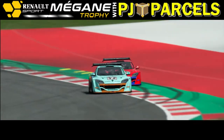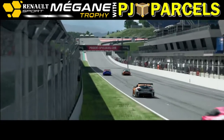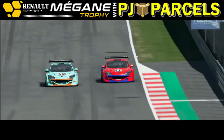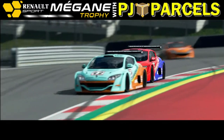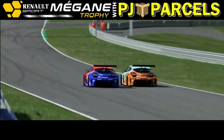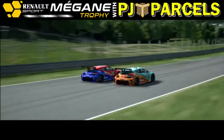And another lap in the books. He's a little bit wide coming out the corner, but he keeps the momentum going. Ollie pulls to the inside. He knows he was slower out the corner. Has certainly given Jordan a nice run up the outside of turn 1. My apologies, but Ollie has certainly kept the position coming out of turn 1, but Jordan a much better run down the back straight towards the hairpin.